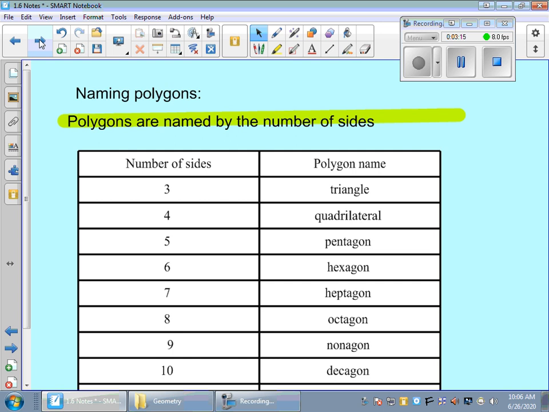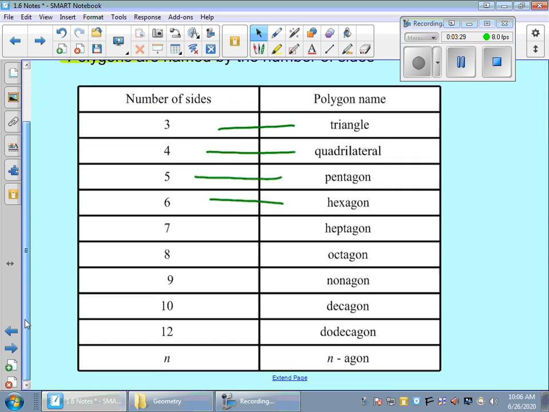Next one right here is how do we name polygons? So if we have a three-sided figure, obviously that's a triangle. Four-sided figure, quadrilateral. Five-sided, pentagon. So this is a way that we name polygons. Six-sided, hexagon. Now I don't know exactly why they skip 11, but they go to 12, dodecagon, and anything after 12, an example would be a 14-gon. So a 14-sided figure would be called a 14-gon.